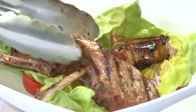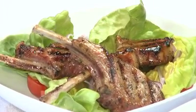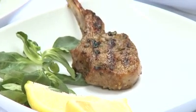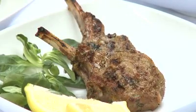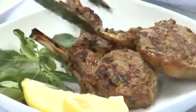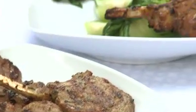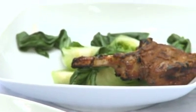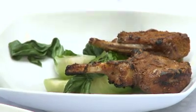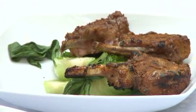These are the maple black pepper cutlets. I'm going to put these with a salad. The cumin and rosemary are just delicious. You can just hand these round at barbecues as finger food. And finally, these fantastic Malaysian lamb cutlets just with some steamed baby bok choy as a fantastic meal in its own right.